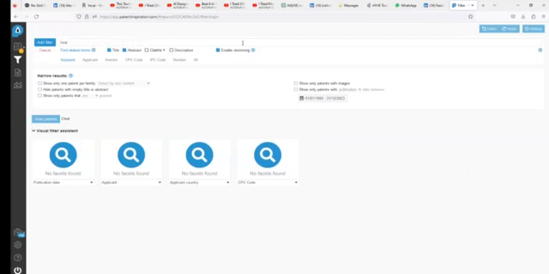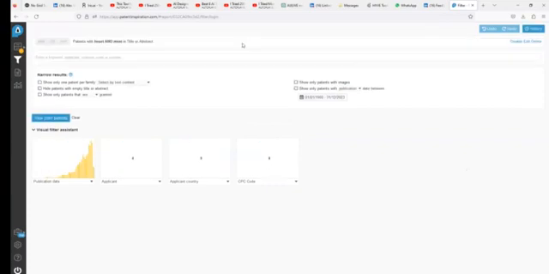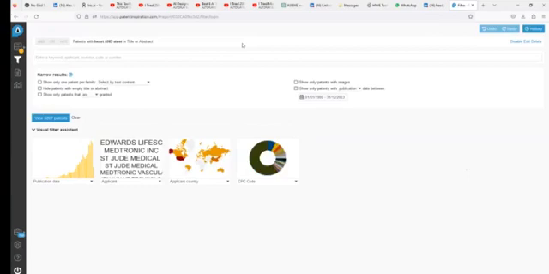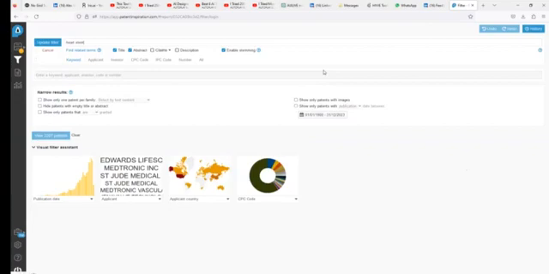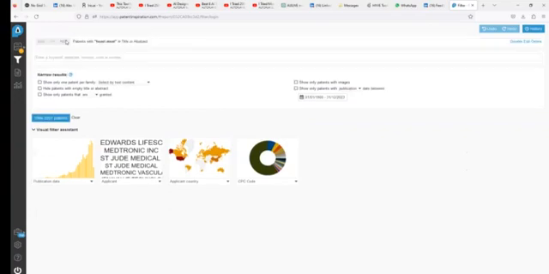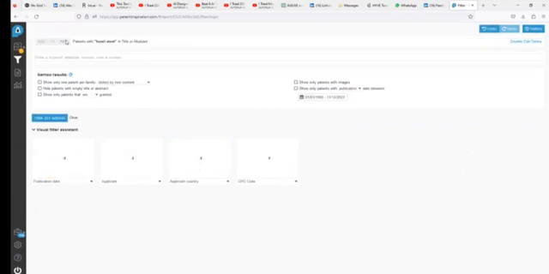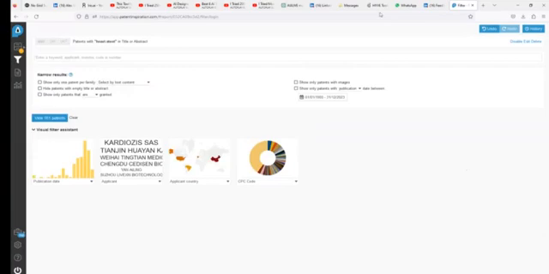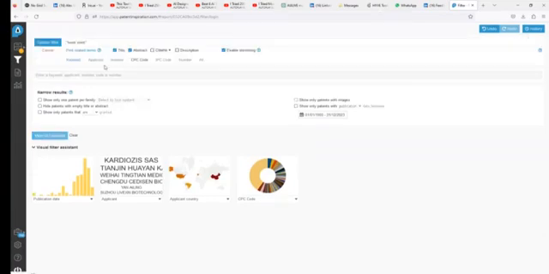We have heart and stent. First thing you do, if you put heart and stent, you get the patterns which have both the word heart and stent in there. Now, we might move towards heart stent, for example, and only when they mention heart stent, then you'll have a smaller group because it will be only the patterns that mention heart stent in 2 words. Or we could say, not everybody will say heart stent, but maybe we'll just say stent.